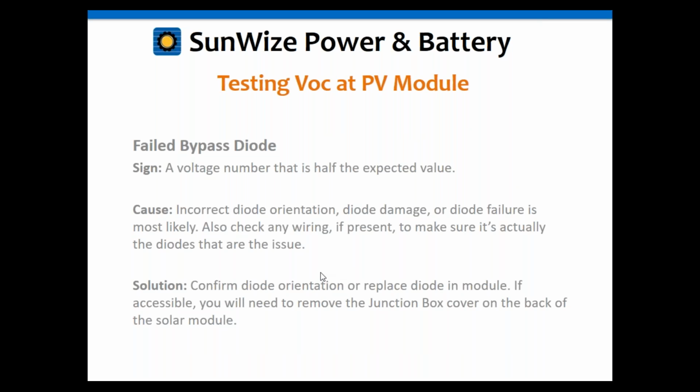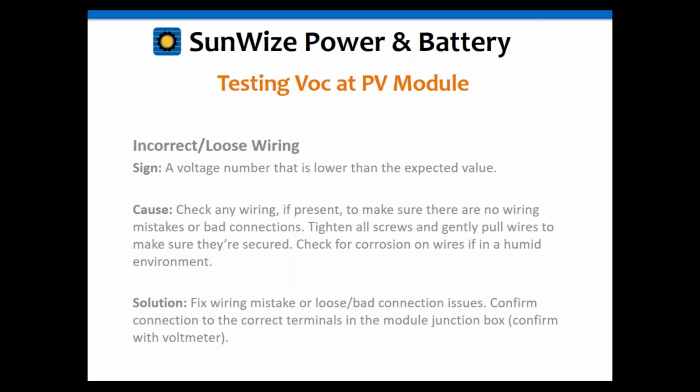Okay. So just some of the things to look for when you're doing the VOC test, and some of the ways to correct it and what would cause it. Okay, I already mentioned the incorrect loose wire. I think we've covered that pretty well. Corrosion as well is another one. If you have an older system, look for corrosion on it. That's a problem, especially in highly humid or salty environments.